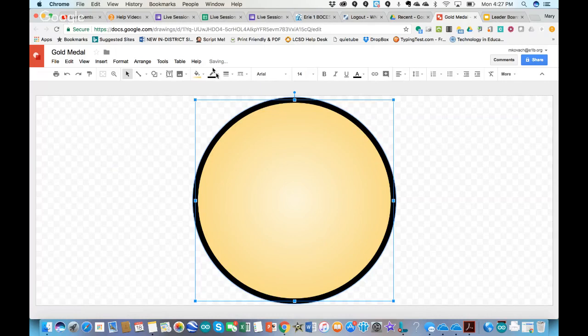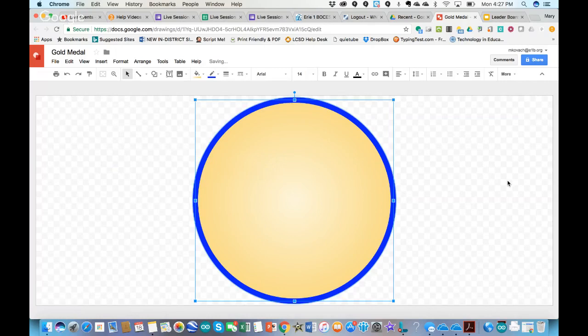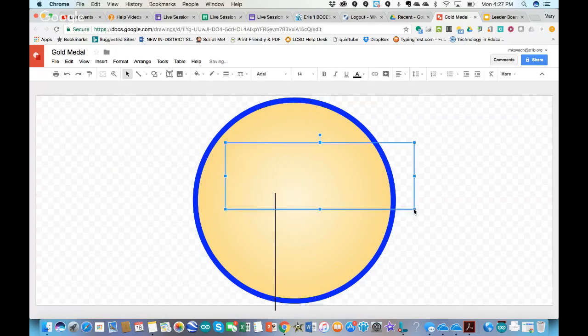Okay, I can also choose a different line color if I want to. So say I want to make that blue. And again, I can click on my text box, draw it somewhere on the screen here. I may have to actually move it around and resize it. Again, we're working with a very small image here. It looks big on our screen, but really it's a very small image. So what I'm going to do is take that down to, let's say, 7-point font.